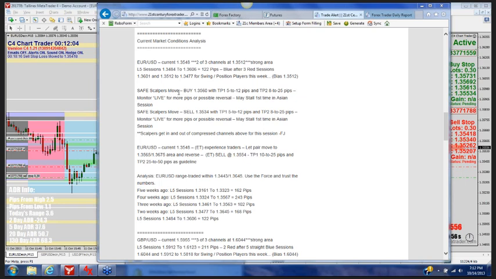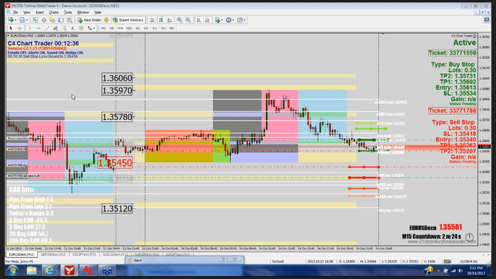Now with that, after he always puts in scalpers buy, scalpers sell, Forex Joe will also give us an experienced trader trade, letting us know about what his overall direction is. And on Sunday night, he was letting us know that we might look for this to move to the 35.65, 35.75 area in reverse, and then sell 35.54 on the way back down.